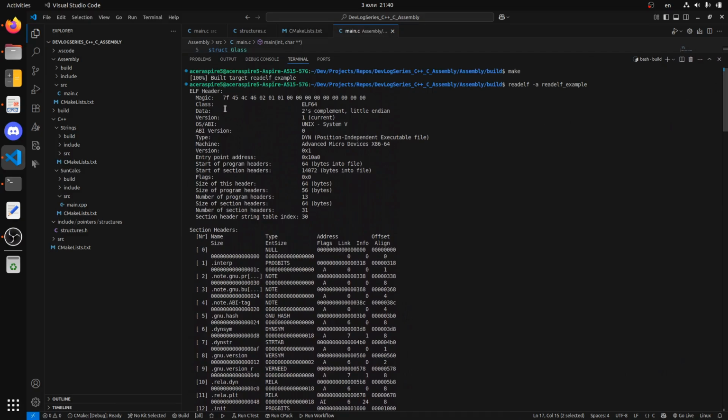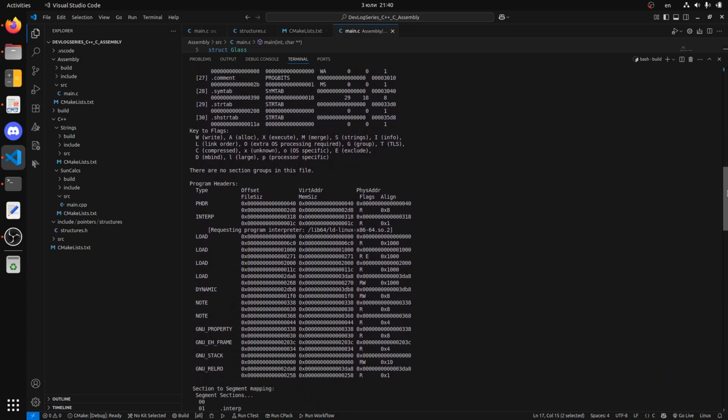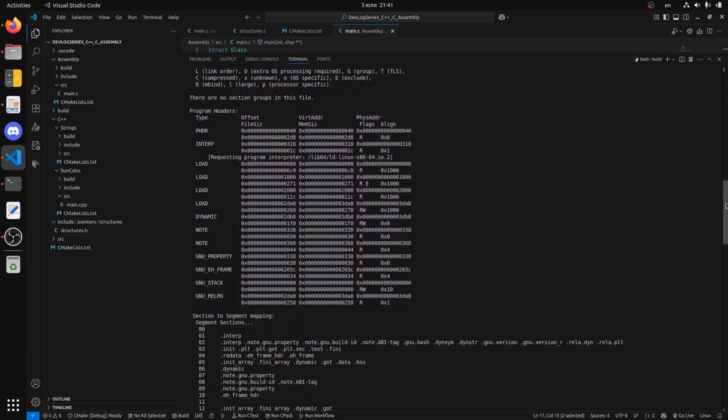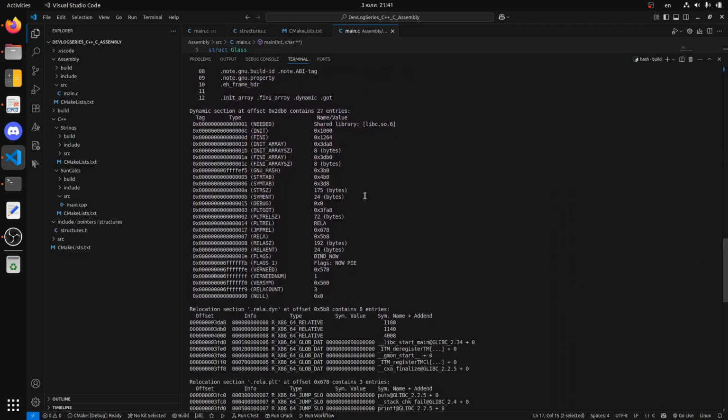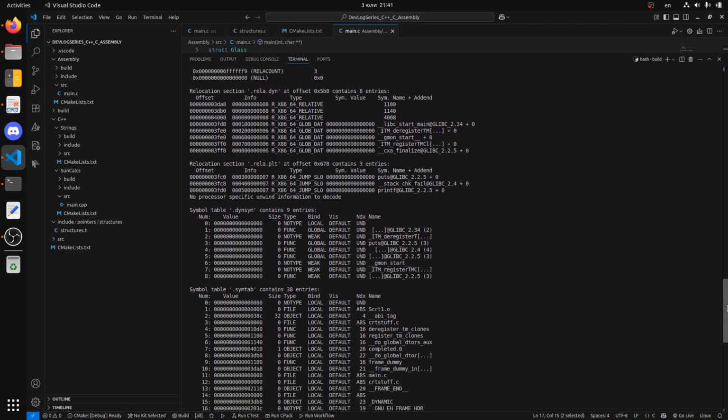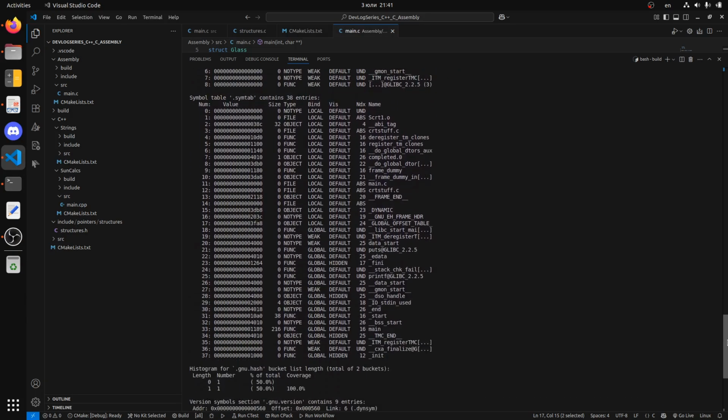So we have here the ELF header with information about the header, then sections, section headers, program headers, other sections, how many entries they contain, dynamic section, relocation section. It's just pretty concise and in good table form. I like it a lot.